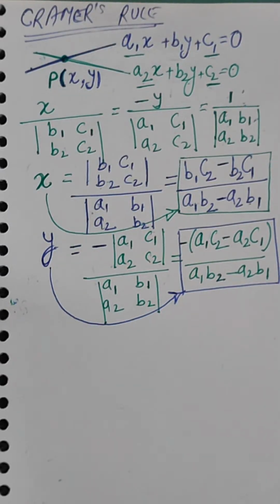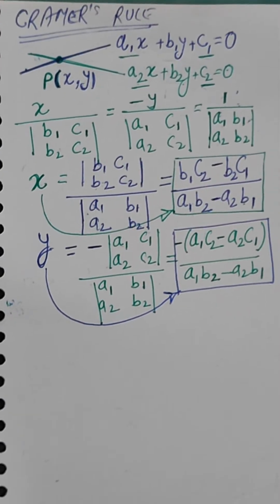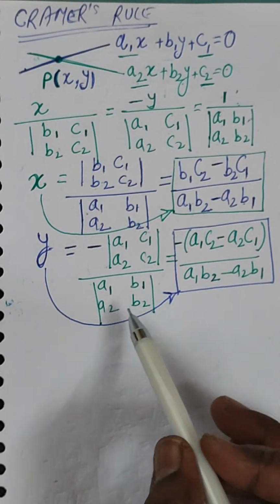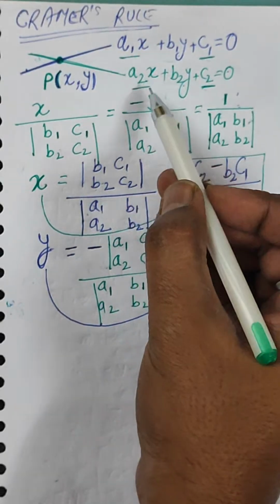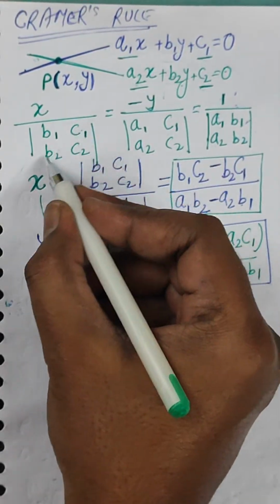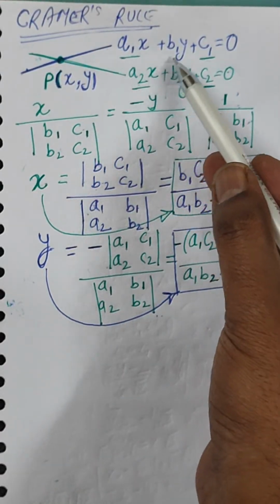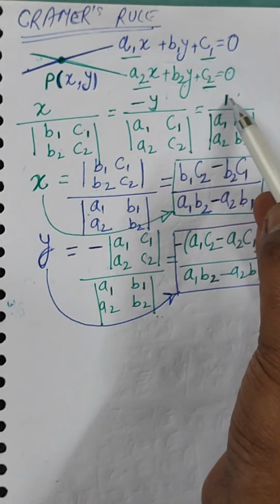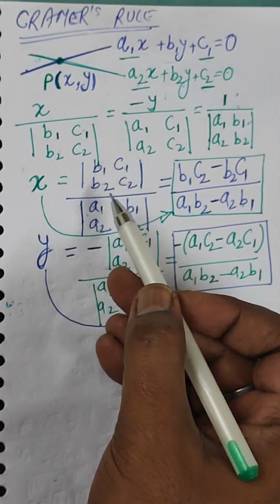This is Cramer's rule. So any system of n equations with n variables can be solved in this format, but the order of the determinant will change correspondingly. Suppose here we have two equations, so that's why we have a determinant of 2 cross 2, 2 rows and 2 columns, right? If there are three equations a1x b1y like this, and maybe the third equation a3x plus b3y plus c3 equal to 0, then the determinant would be of order 3 cross 3, right?